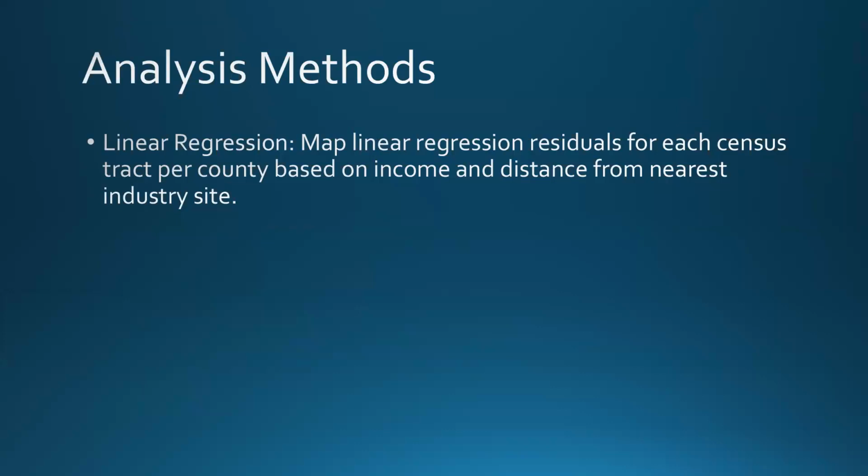One of the concerns is the accuracy of the ACS income, due to the amount of different data sets for each year, and then the difference between the 1 and the 5 year estimates, and the somewhat large margins of error per county based on the year. For my proposed analysis, I will be performing a linear regression to map residuals per census tract, using the income from the Census Bureau ACS estimated household income, and then the distance measured as proximity for each industry site.